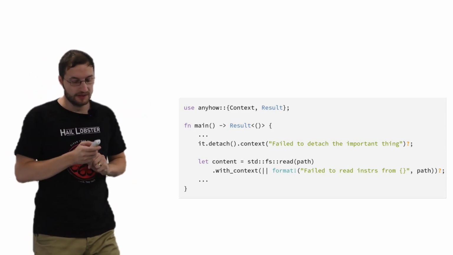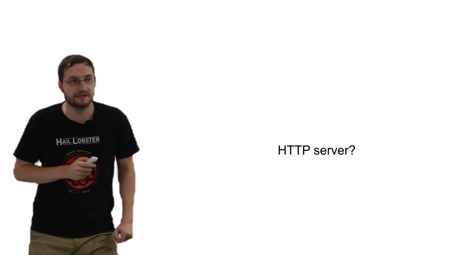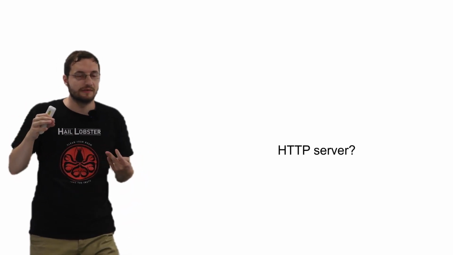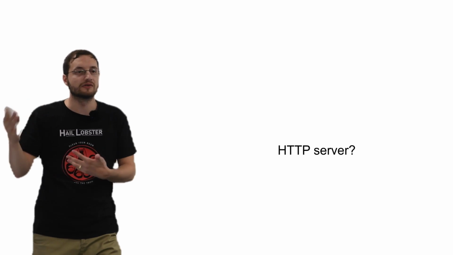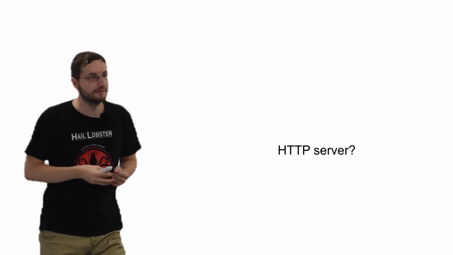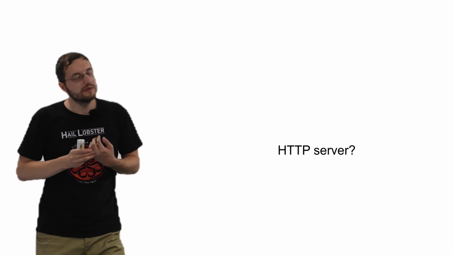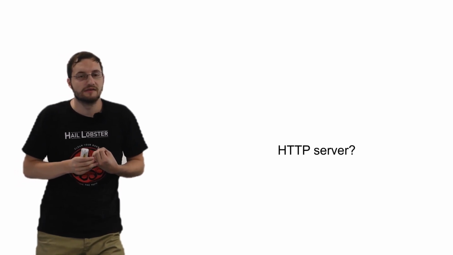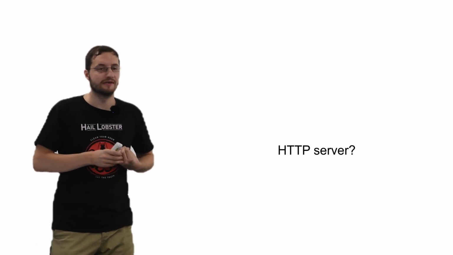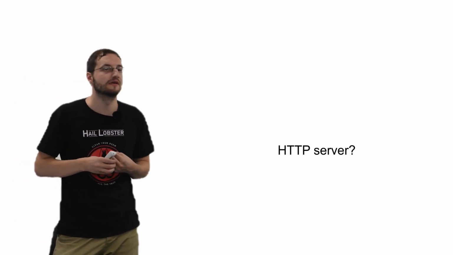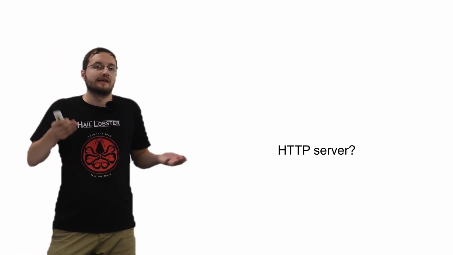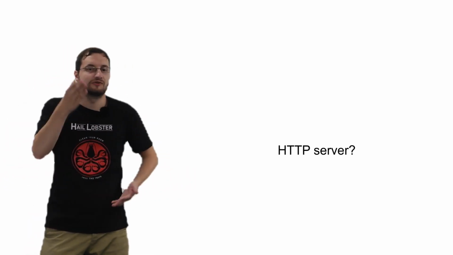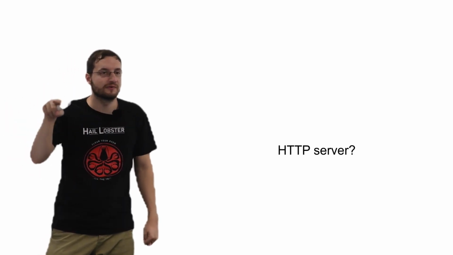This works fine for most applications except HTTP servers. Why? Because HTTP servers usually want to return much nicer HTTP error codes and so on. And not only that, but there is this funny thing that you probably don't want to report internal server errors to your users, because it may leak some information you don't want, and maybe make you vulnerable to something or confuse the users. Like, again, what is my mom going to do with this internal server error? The page should say, this is the phone number for support, please call this.